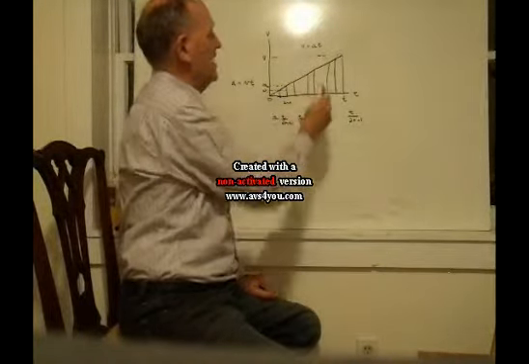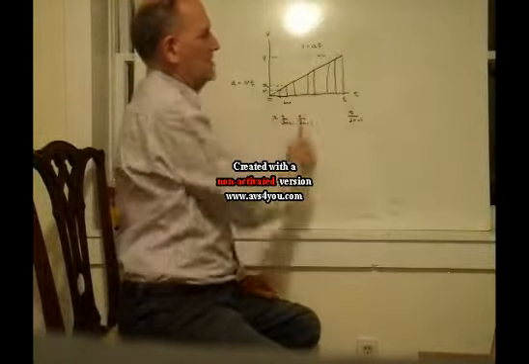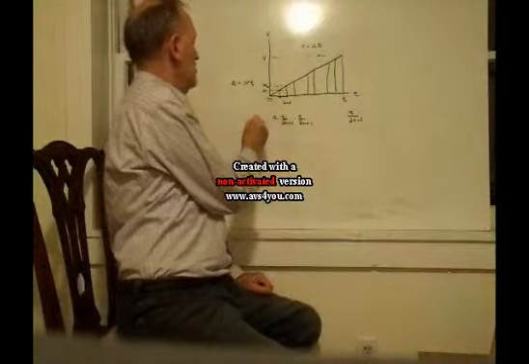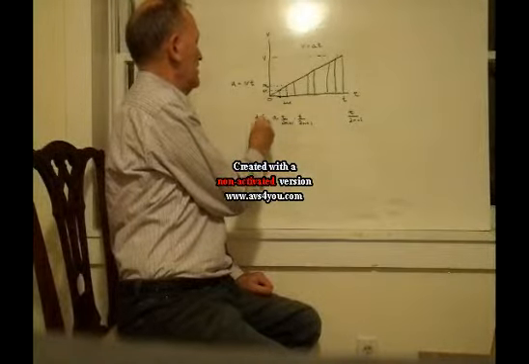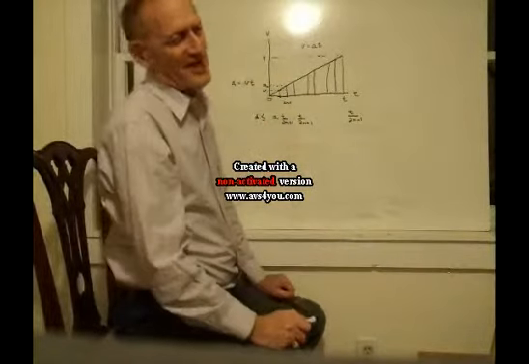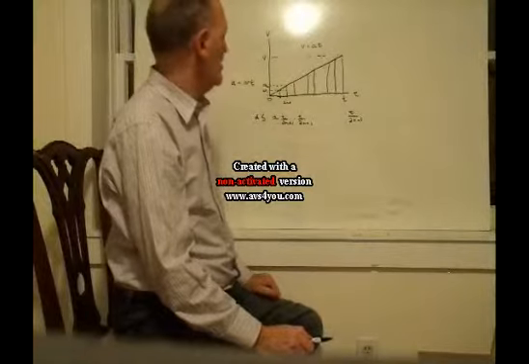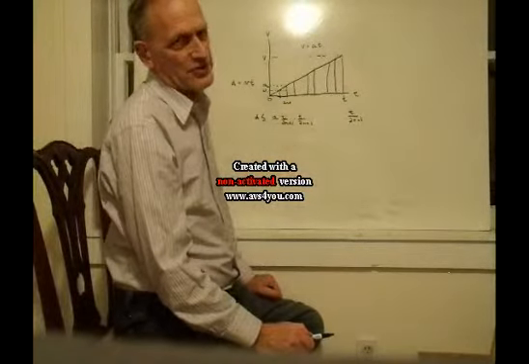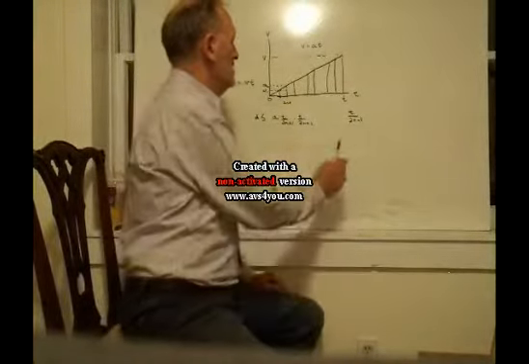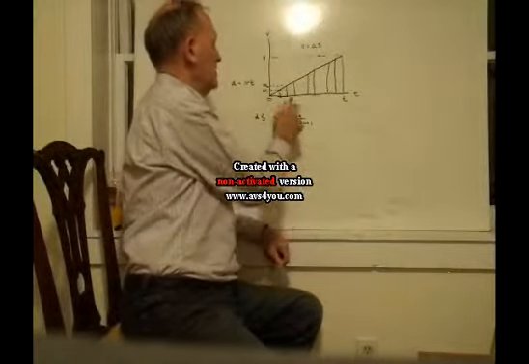And I'm going to add all of these up to make a total distance. Note the distance is going to be less than or equal to all of these added up, and it's going to depend on the number n, what we use for n, how much greater than the actual distance it is. So I'm going to then do the same thing for the second interval.